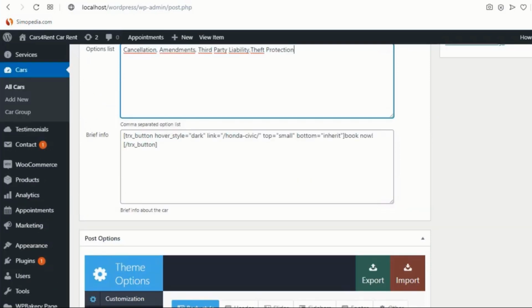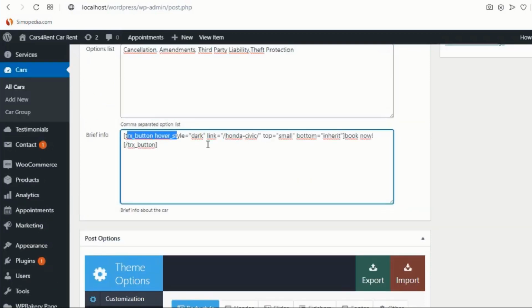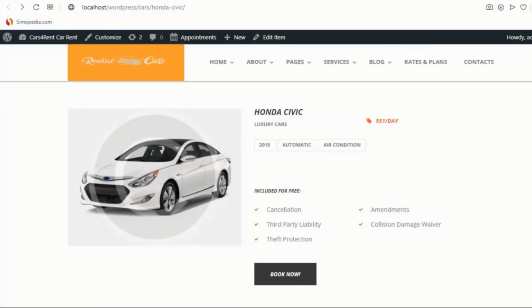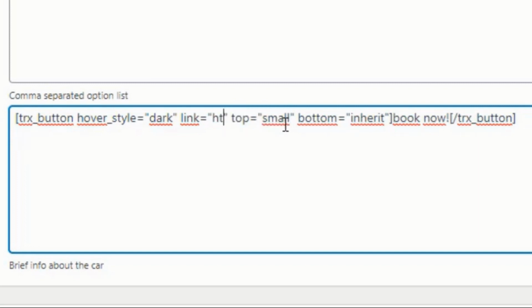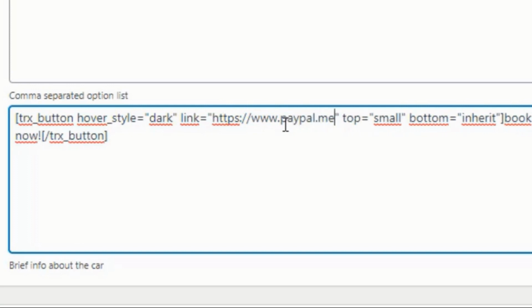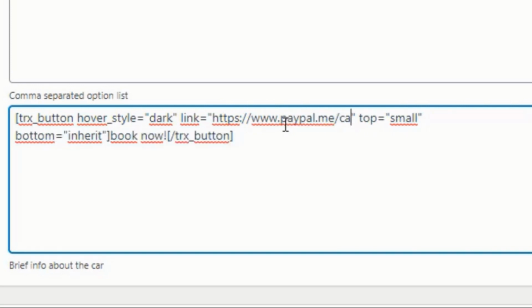Right here, this is the button. When you click here, you see it, you just remove this part from here. Make sure that you don't remove those symbols. You can type your PayPal profile. You can also add your contact page. I will create with you one. And then it's very important to type target equal this symbol underscore and then blank.